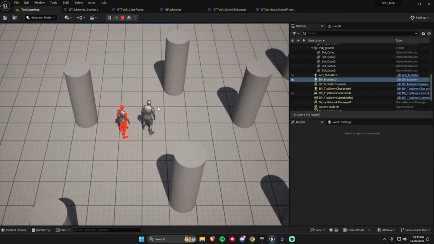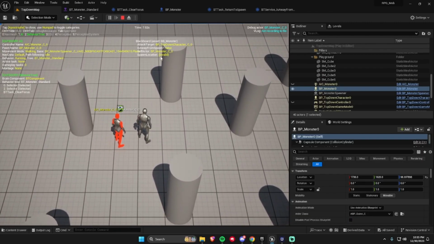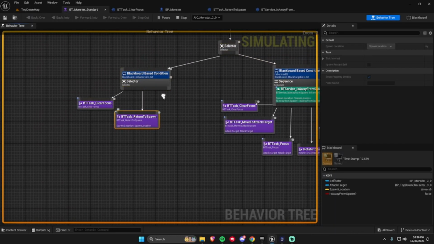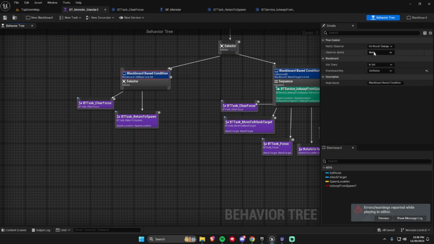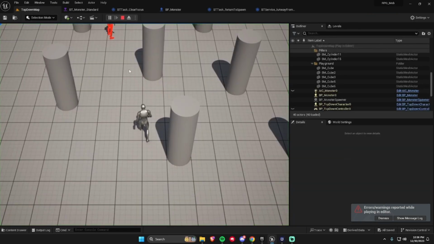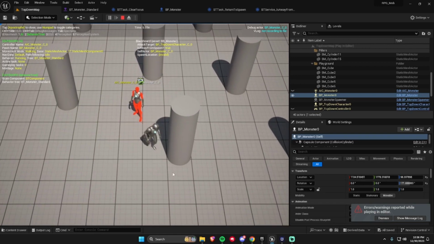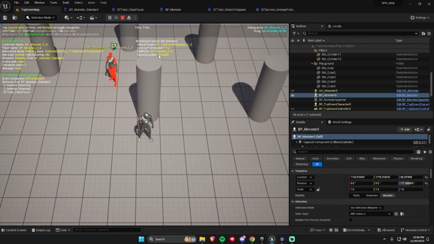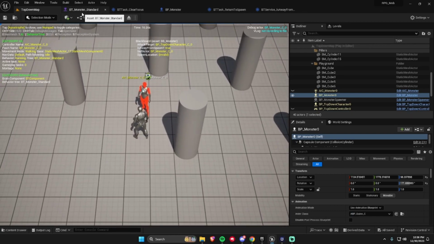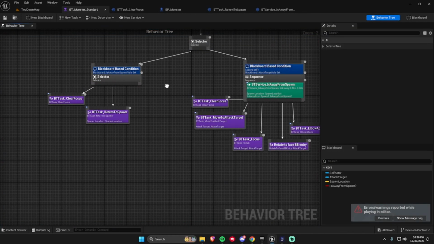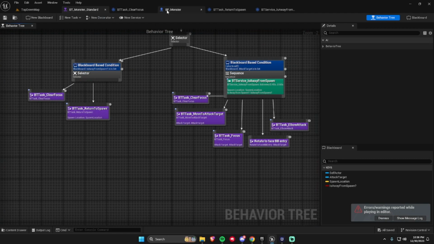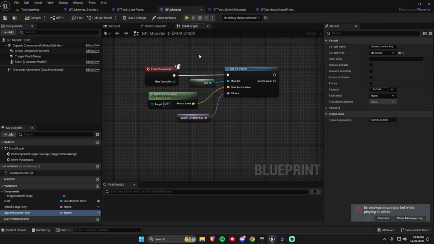Oh, looks like we did something wrong here. Let's check. Oh, there it is. Is away from spawn. There we go. He'll follow now. So debugging. Oh, looks like spawn location's invalid. Let's go back over to our monster.